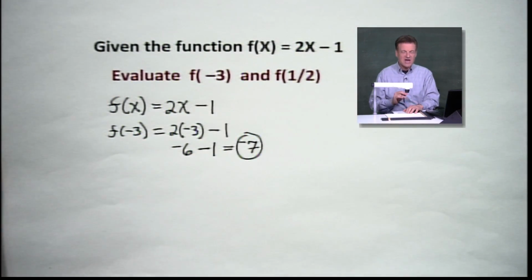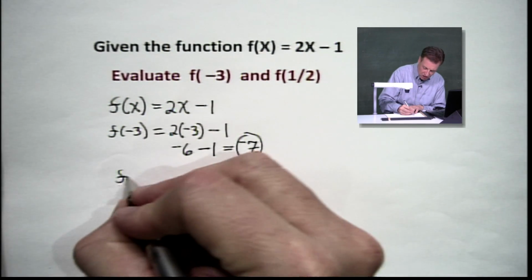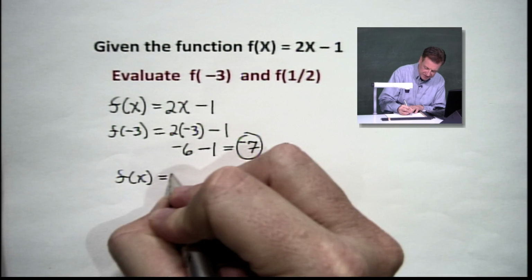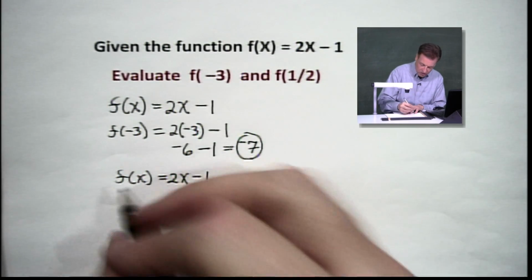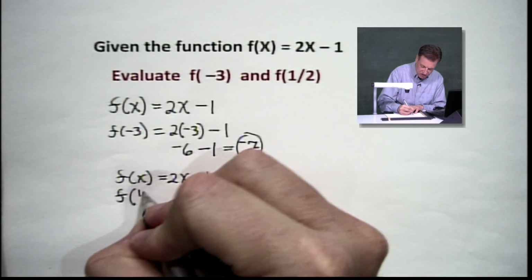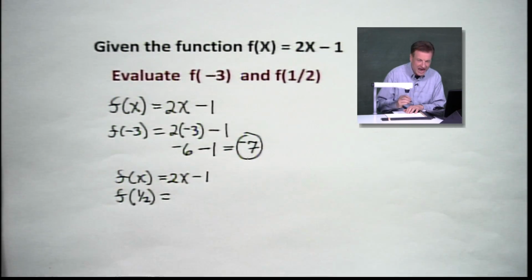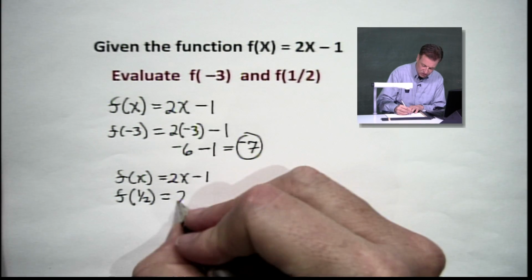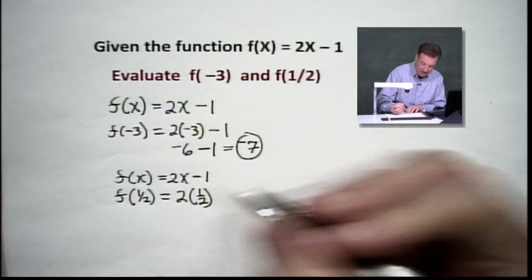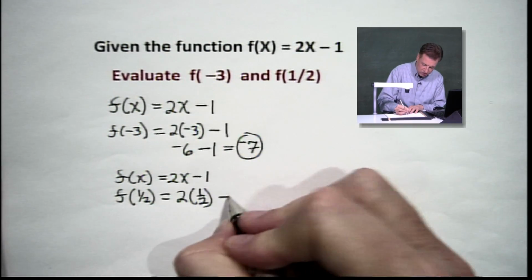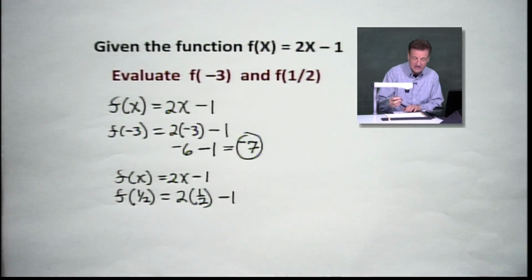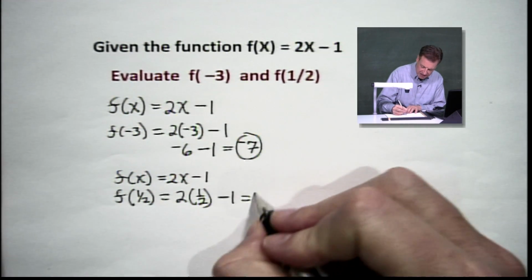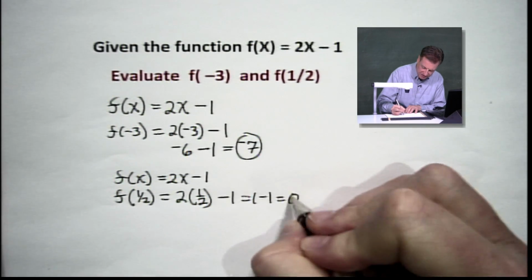Now, let's take a look at the function using 1/2. This time, same function. I'll rewrite it for you. Hope you all are writing these down along the way. That's why I say grab pencil and some paper. And what we're going to do is let's see what the function, if we put a 1/2 in, what happens? So we're going to say 2 times 1/2, and then we're going to subtract 1. So basically what we're asking is, what's half of 2? Well, that's 1, and that equals 1 minus 1, which will give us a grand total of 0.